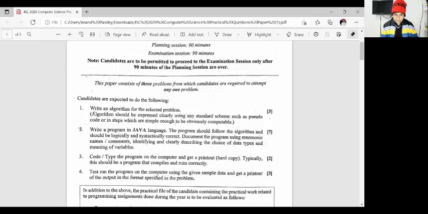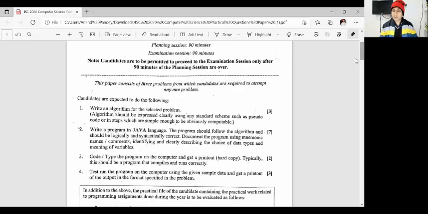So listen here, you can see this. For the algorithm you will be provided 3 marks. Second, for the Java program which you have written on your answer sheet, you will be given 5 marks, and 2 marks for the variable description, which is also called documentation. You will write some comments and the variable description, and altogether that is called documentation. So 5 marks for your Java source code, and 2 marks for the variable description and documentation. Altogether 7 marks. Got it?